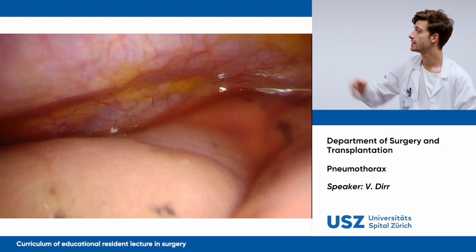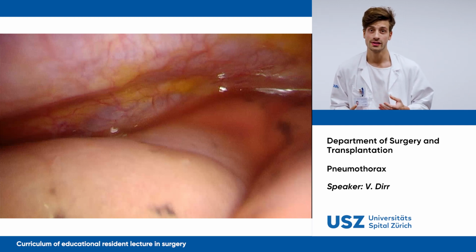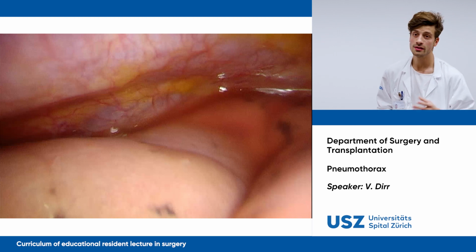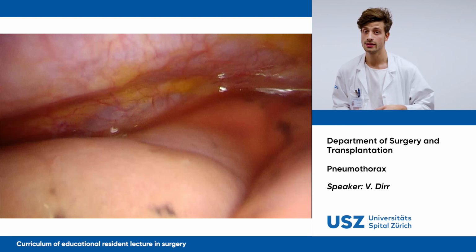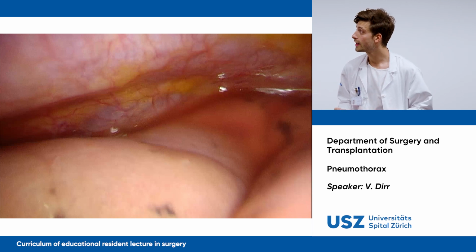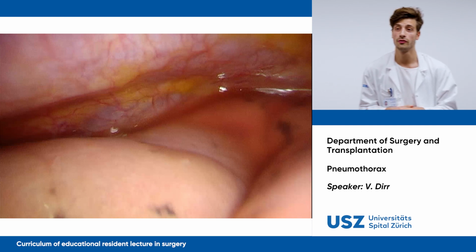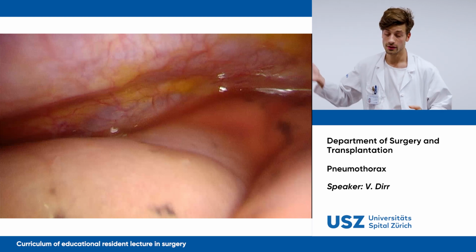On the inferior edge, we can see the pulmonary tissue, and on the upper edge, we can see the end of the chest wall. And what we like to prove is some bubbles going out from the lung parenchyma. So we tell the anesthesiologist to ventilate the lung, in this case on the left side. And when we can see some bubbles rising up from the water, this is proof of an underwater leak test. And in this case, it was the case.